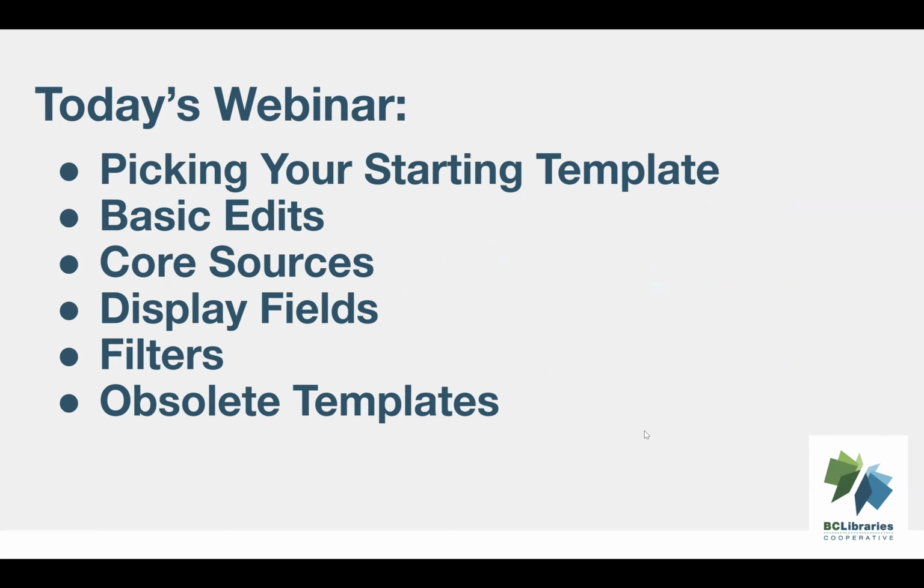Today we're going to begin by talking about how to decide what template to start with, some recommended basic edits. We're going to go over what a core source is and why it matters, and then we're going to look at how to edit display fields and filters to change the data that you see in your report output. And we'll finish up by talking about some of the dangers of using obsolete templates and how you can maintain your templates.